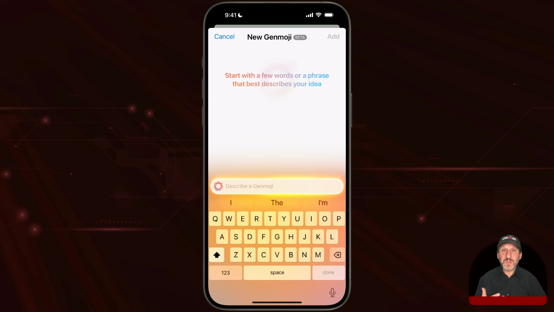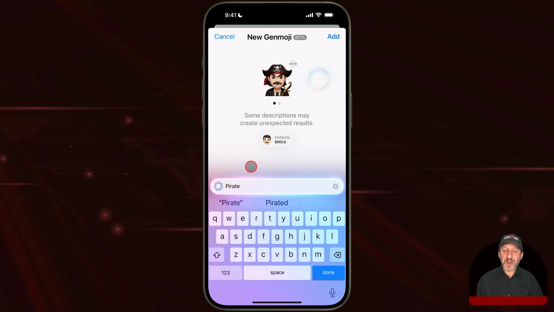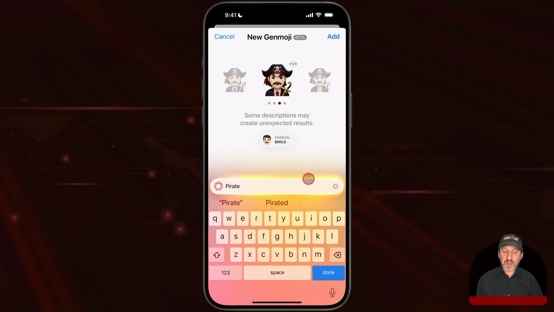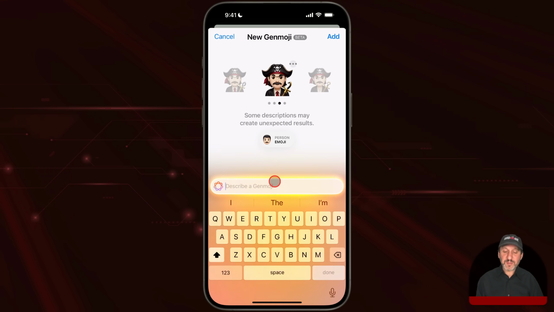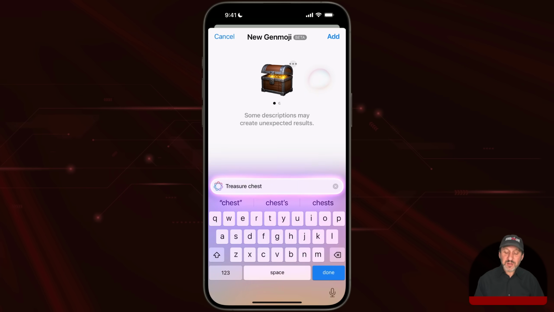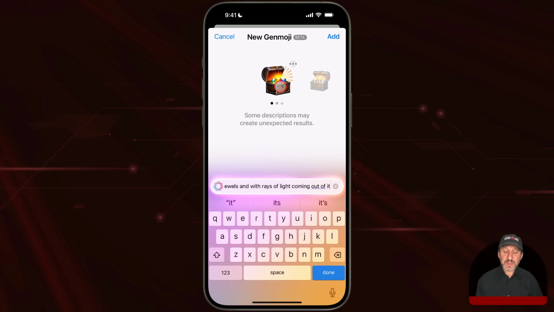If you write a description that could be a person, it's going to try to generate something that looks like an emoji character. So I'll do that, and you could see it's going to generate like a pirate emoji. And just like with Image Playground, you can swipe to the left and get variations on that. If, on the other hand, you describe something that wouldn't be a person, like that, then it will try to draw an object. And you could further refine, like that. And you can see you get that there.